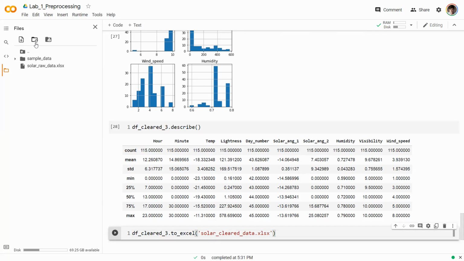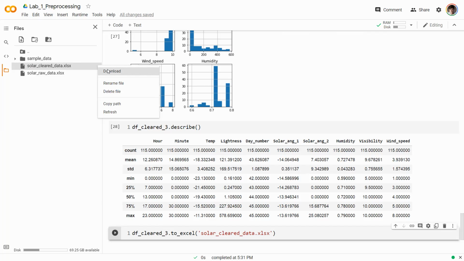After that, you need to refresh this panel, and as you can see, now we have this output file, and you can download it and open it on your local machine.